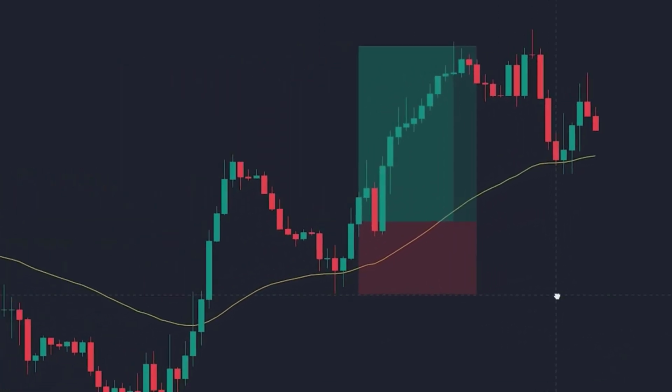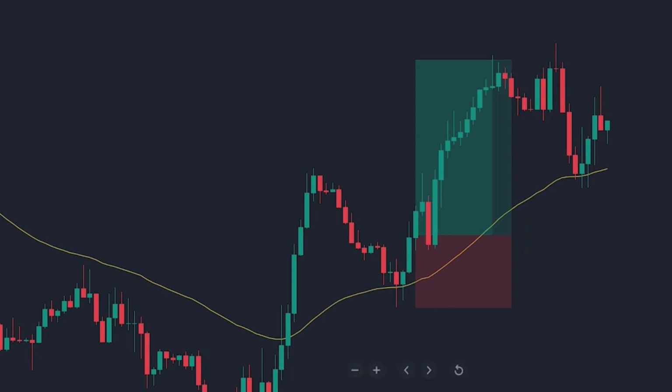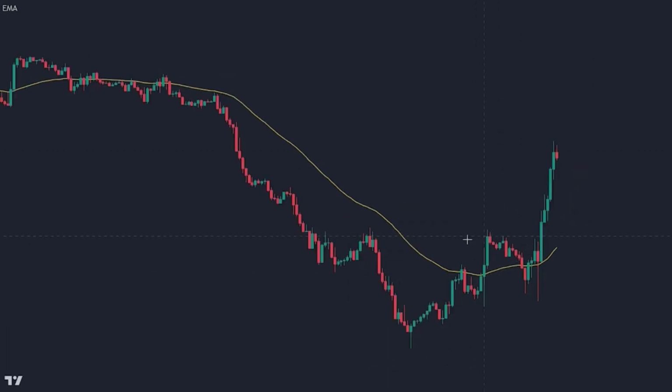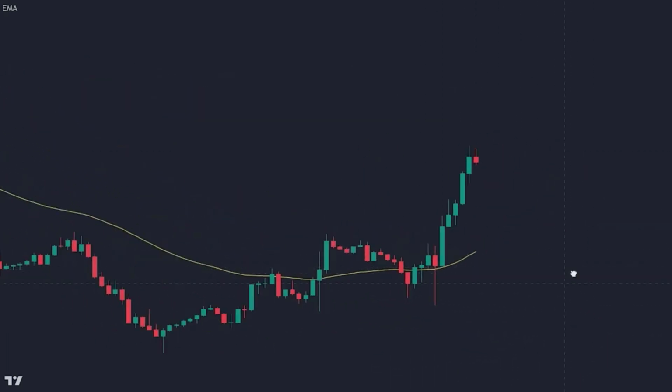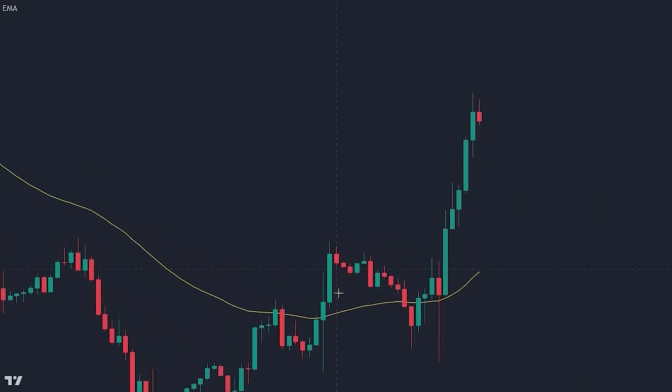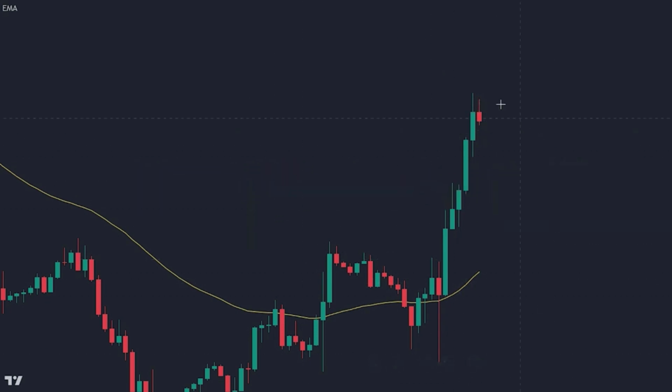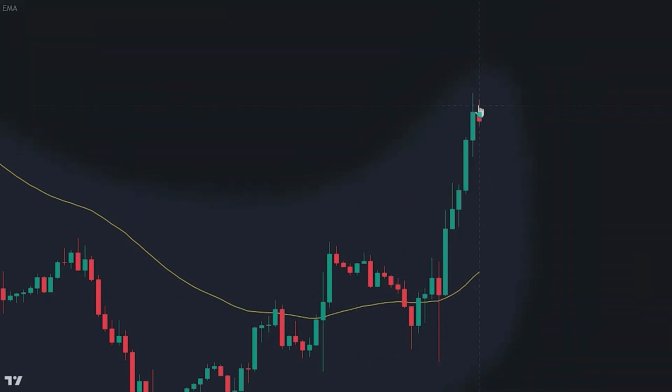Now let's take a look at entering into a reversal with the inside bar pattern. After a long downtrend, the price started moving in the upward direction, creating a bullish rally. However, it's rare to find reversal entries while the EMA also has an indication congruent with the entry. So in this case, we will look for a mean reversion. If we take a close look at the price action, we can see that there is a large divergence between the EMA and the price, making a mean reversion likely.